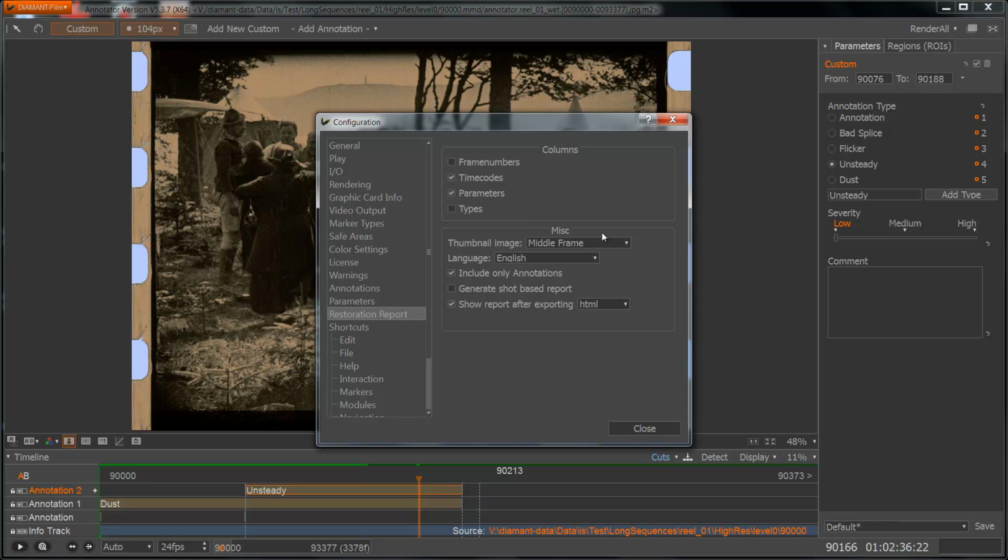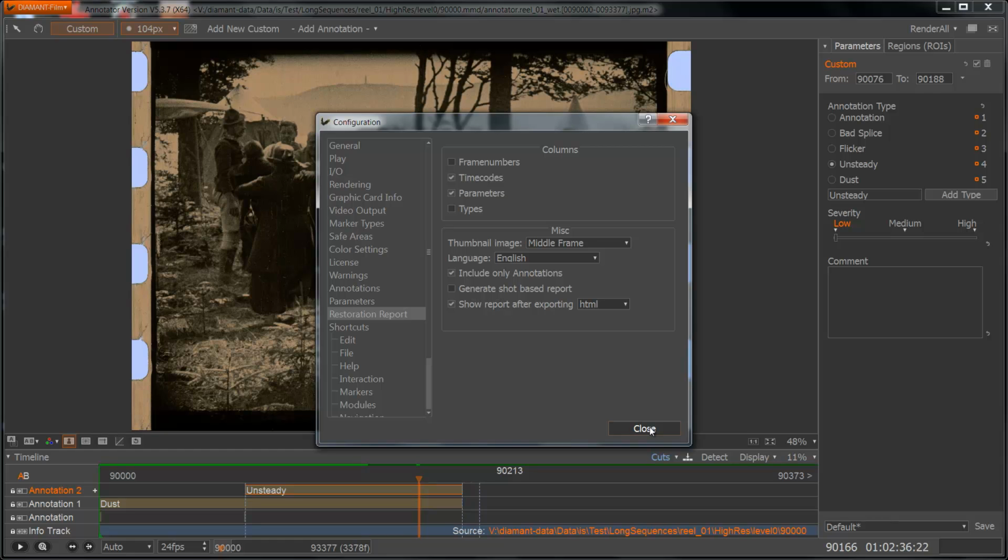Then I can control the thumbnail image generation. I can select the language, and I can select if I want to show the report after the exporting or not, and in which format. At the moment we support Excel reports and HTML reports. XML reports are coming very soon.